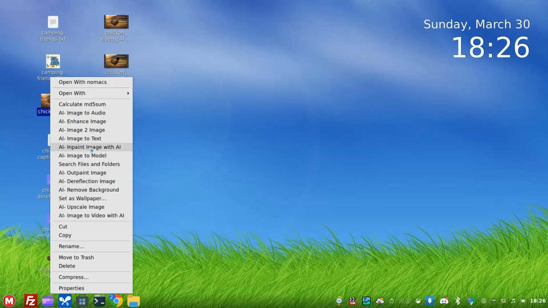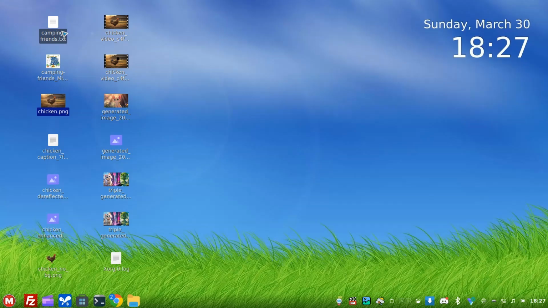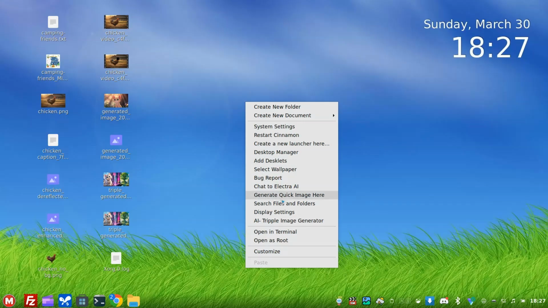Of course, image generation has the most options because you can edit images the most. There's so much stuff you can do with images, right? So that's got the most AI options. But everything else has AI options as well. Text has AI options, video has AI options, audio has AI options. Even right clicking out of nowhere has AI options.